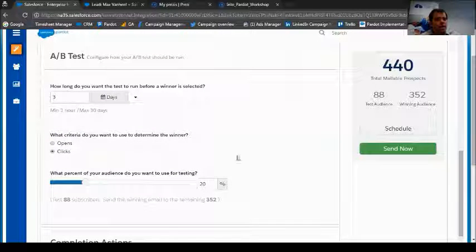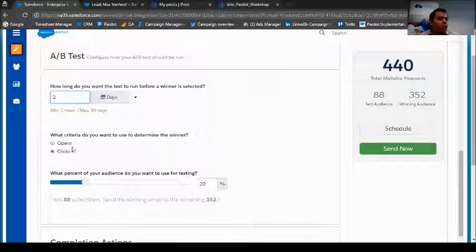I'm just going to come back to the rest a little bit later, but just to finish with the A/B testing. You say, okay, I want this test to run for 2 days, and I want to send this test to 20% of my database. 44 people will get one version, and 44 people will get the other version. After these 2 days, the winning version will be sent to everybody else.